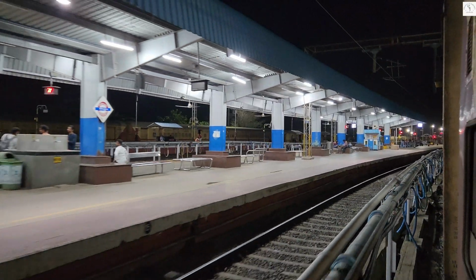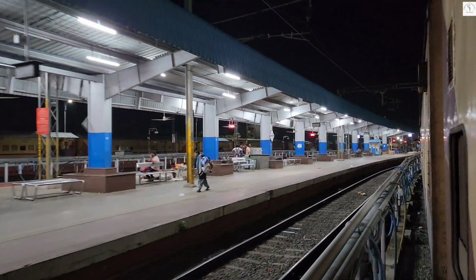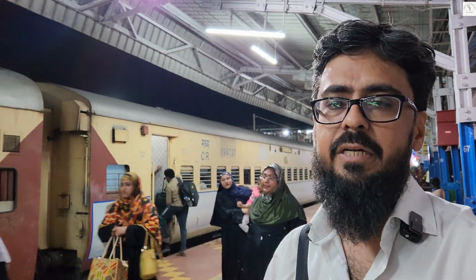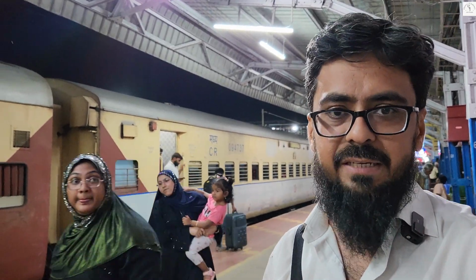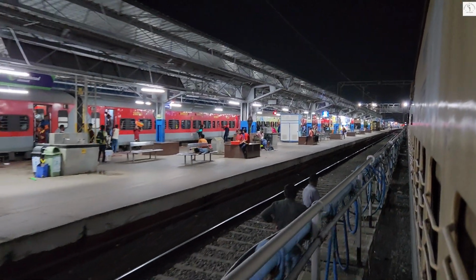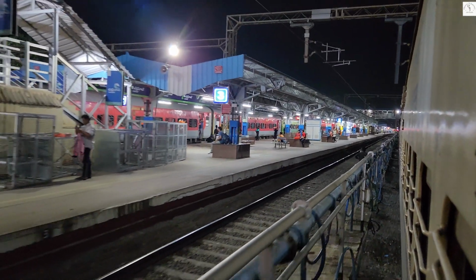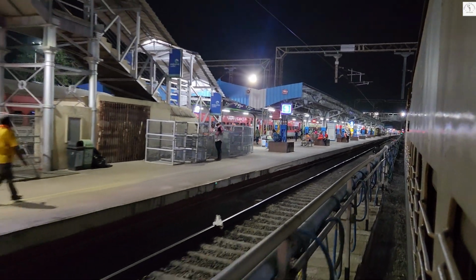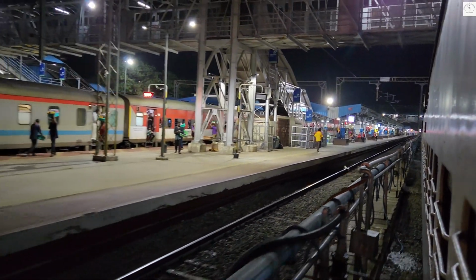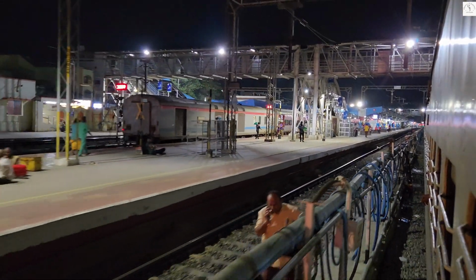So finally we reached Renigunta and it is 8:15 right now, and the delay is exceptional. There was a lot of track work which has caused this delay, and at Renigunta the actual time is around 7:15 or so. So our train has departed from Renigunta Junction almost at 8:30. I'm not sure why it stopped for a longer time than expected, and it should have departed as per scheduled time. Now the other train which you see departing is the SMT Bengaluru Howrah Superfast Express, a very high demand train, and our next stop is Arakkonam Junction.